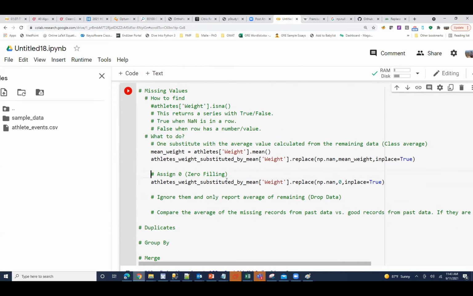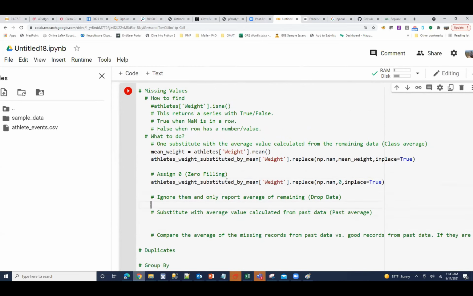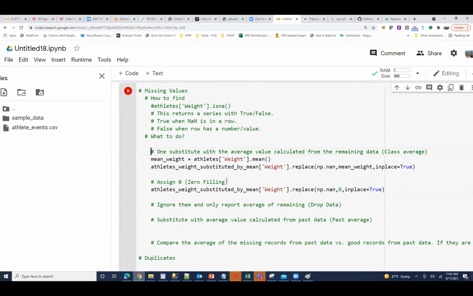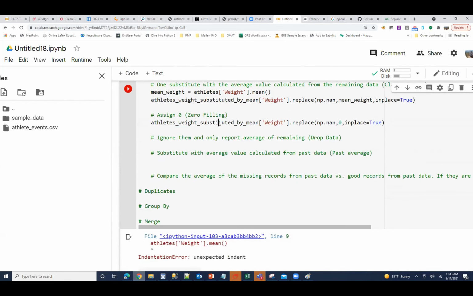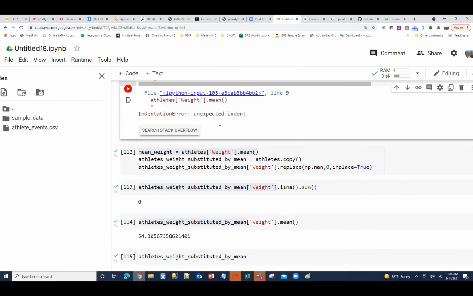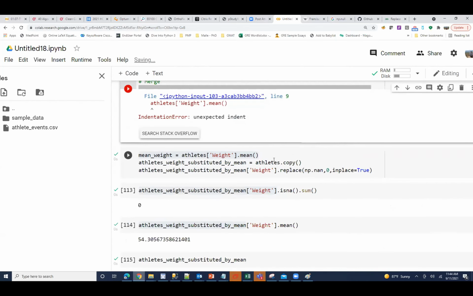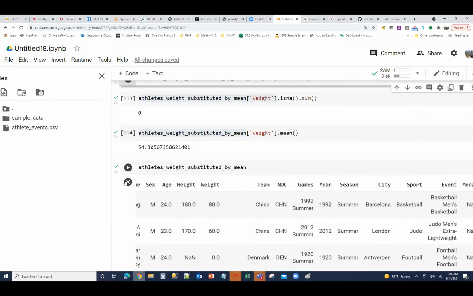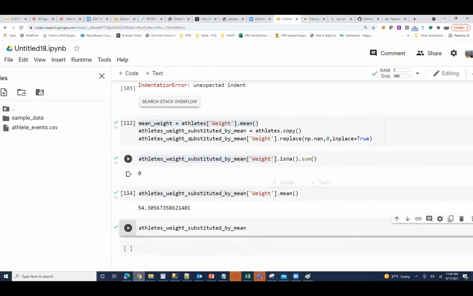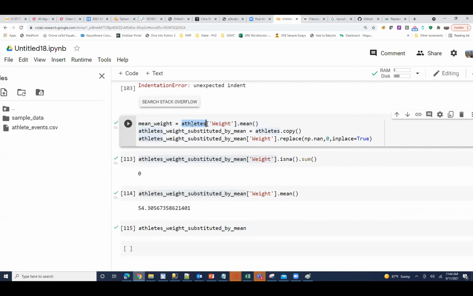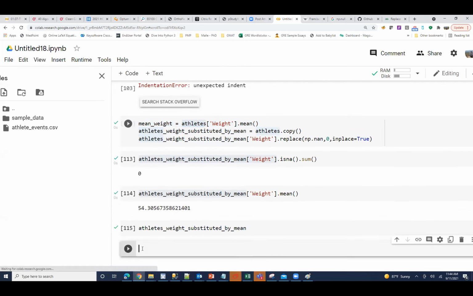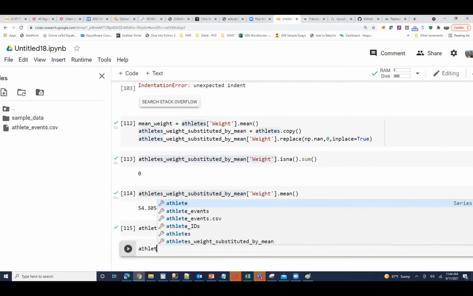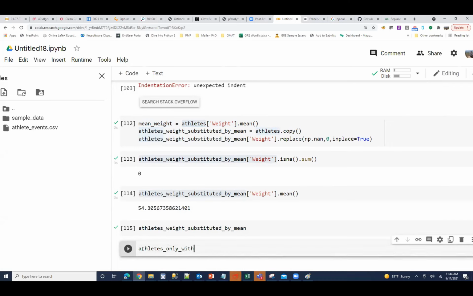So let's see. Before we go to this method, one I substituted with the mean of the rest of the data, other I did zero substitution. The third is ignoring this. So how do I ignore this? Pandas has a good method for that. Athletes only with weight.